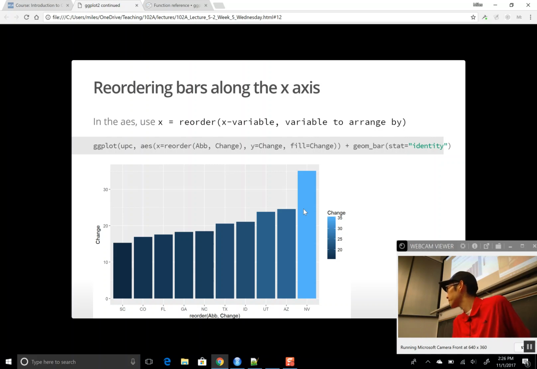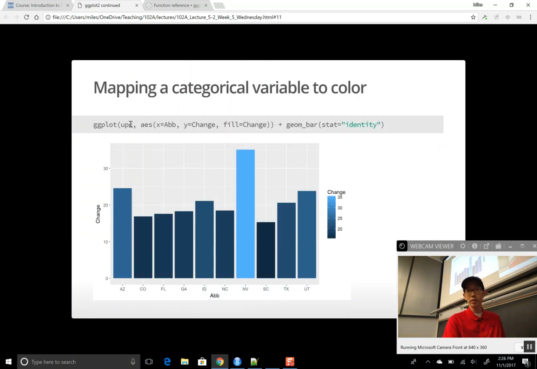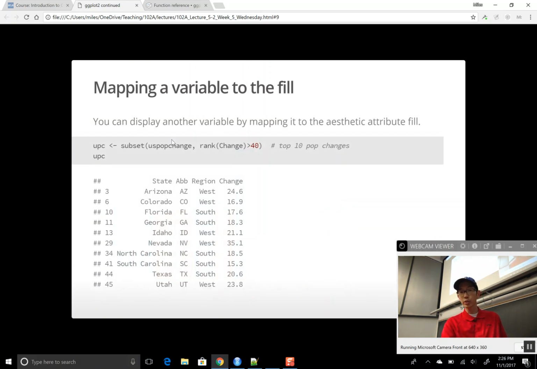Yes. So for the command rank, does it go from the greatest to the least? I'm sorry? For the command rank in the previous one? The command, which one? Yeah, that one. Rank change rate. The rank.